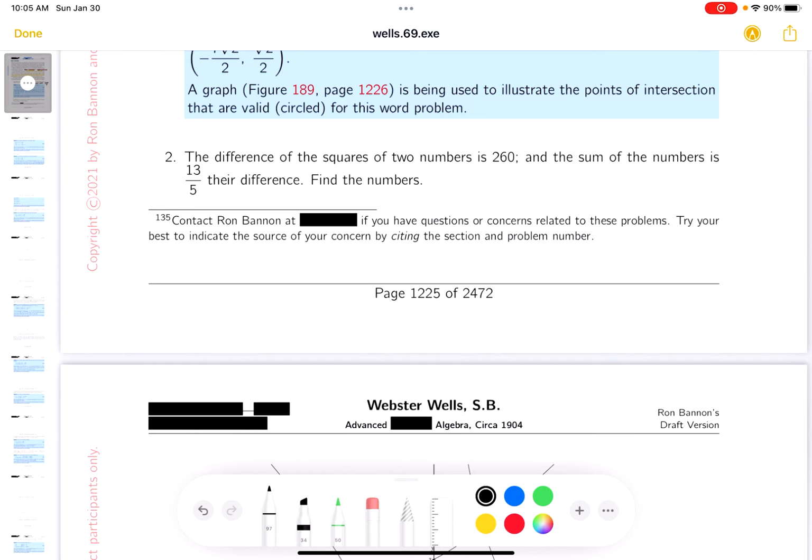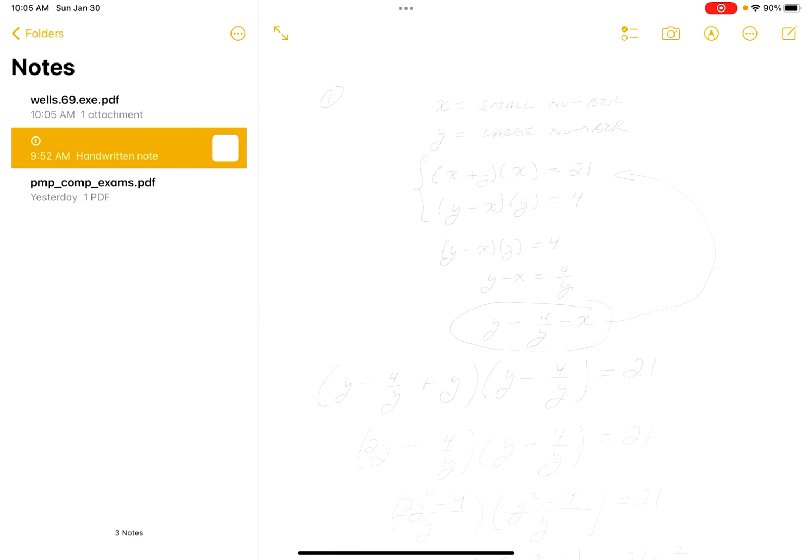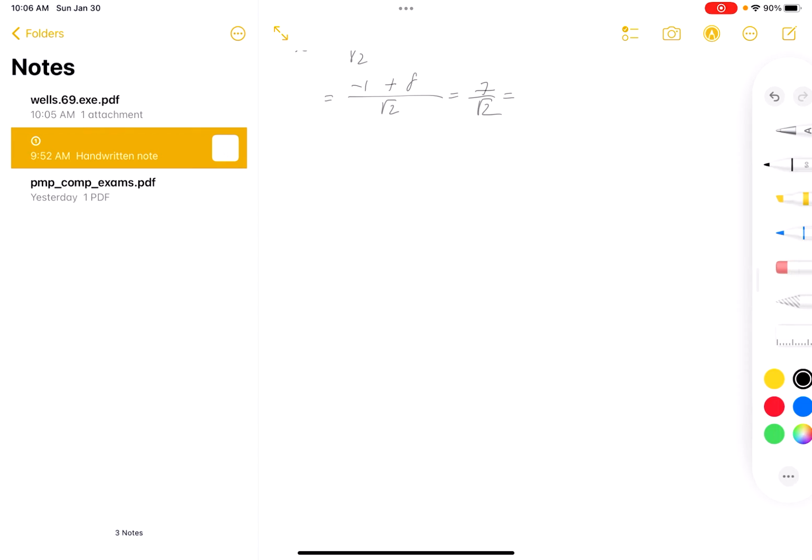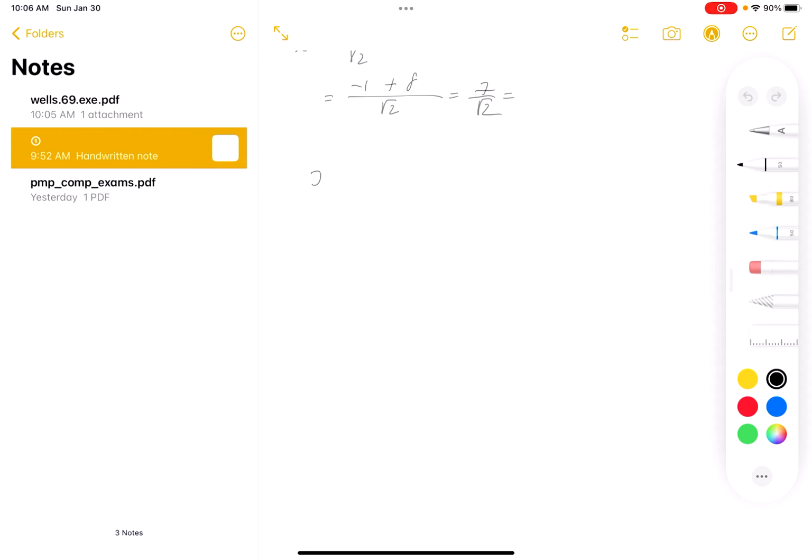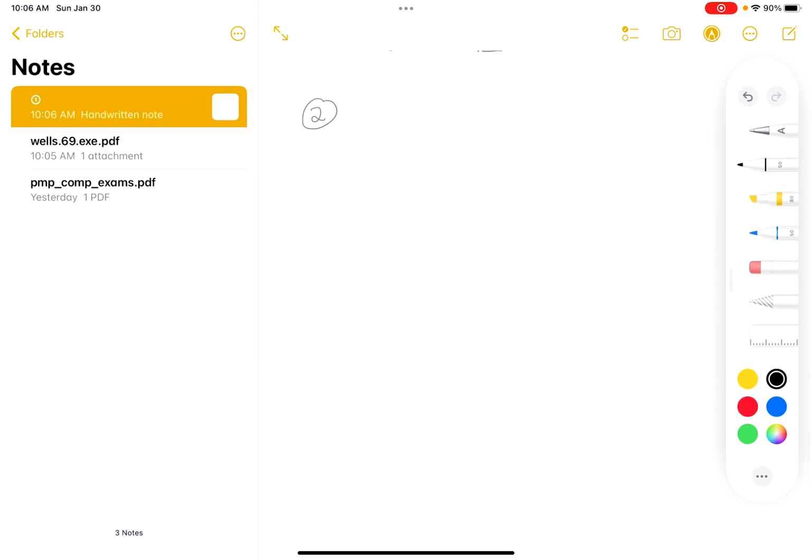So what I want to do is go to the whiteboard, but I'm going to be doing problem number 2, all right? So let me do that, and that was number 1. I'm going to do number 2 now. Let me write this down for you, and get my little pen out, and I'll put down number 2, all right? So we're doing problem number 2, and we're in exercise 69.